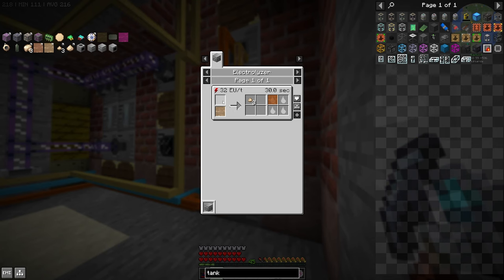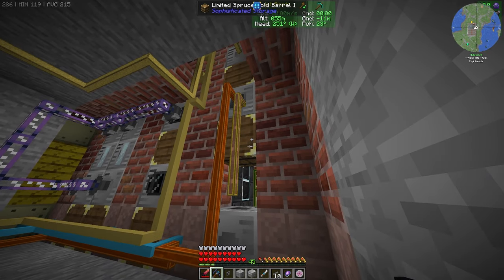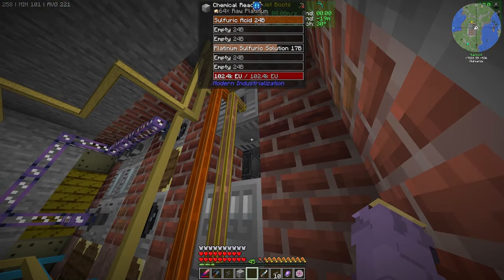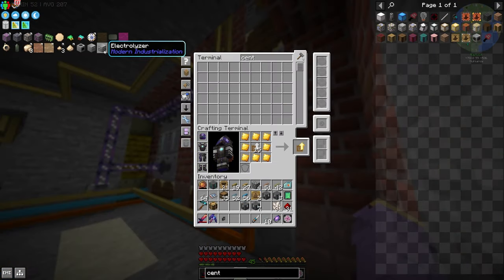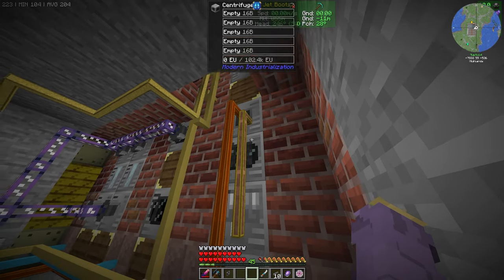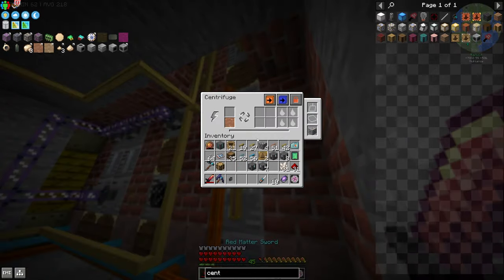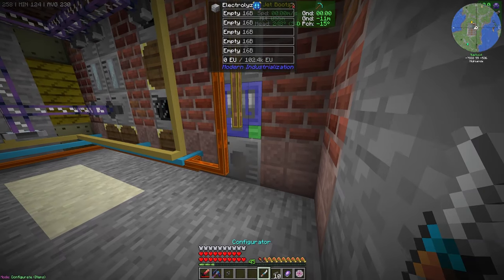Yeah, I need the purified in the electrolyzer. Right, but I need to centrifuge this guy first, which means this guy needs to go down. So the electrolyzer can stay there. This just needs to go into a centrifuge first. Do I have one? No, I don't. So with a centrifuge, this guy should be able to just auto export down. Yeah, I don't know why I even had a pipe there. So if we do auto export down like so, this should get platinum sulfuric solution.